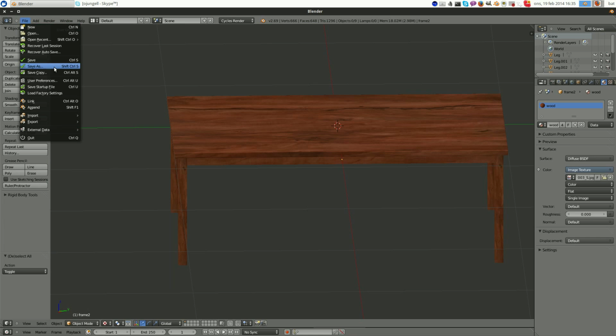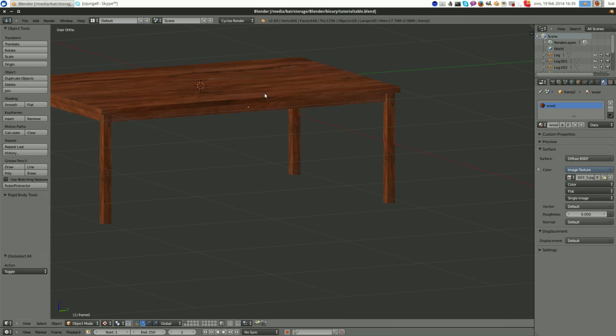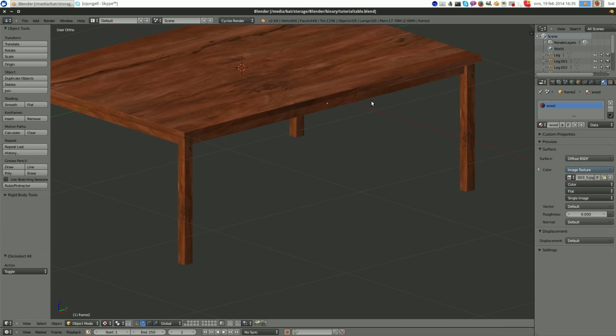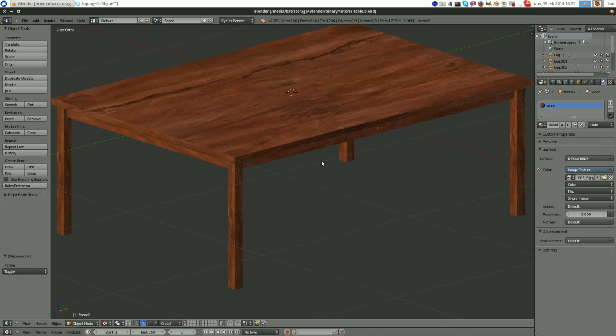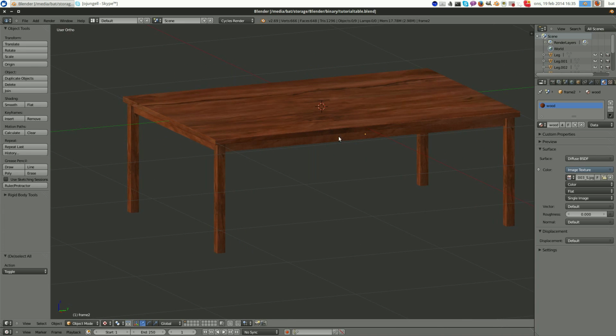So you can go ahead and save this now. I'm gonna call mine tutorial table and save. And if you're lost, just go back and view it as many times as you have to, because this would confuse me too. And leave a comment if there's something you didn't quite get, and I'll get around to making a new video if I can't explain it in text.